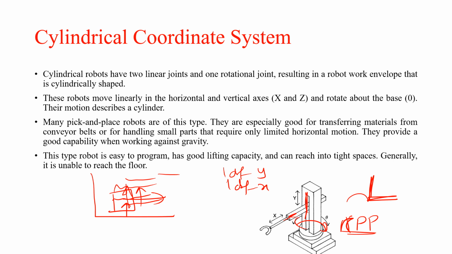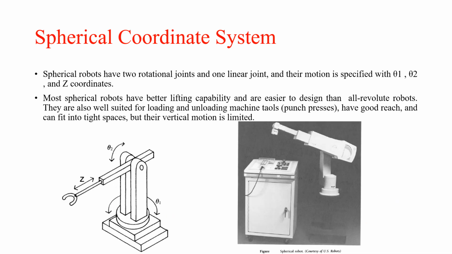Then in order to have more flexibility, we allow this duster to move in this fashion through some rotation. Here this is your axis of rotation. When you do that, you have one more degree of freedom. So totally 3 degrees of freedom: one revolute and two prismatic. So you can use this kind of robot to rub the board. This is one example for cylindrical: one revolute and two prismatic. And then the next one is spherical.